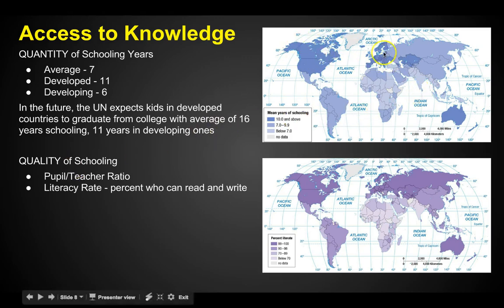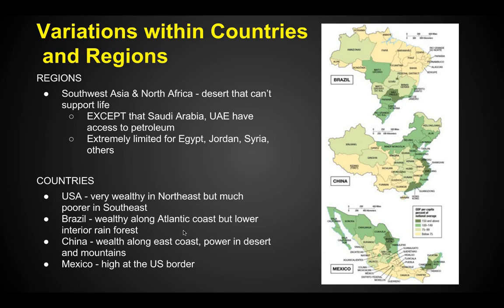United States, Europe, Australia, you start to see the most. You wonder why people aren't having as much success and infrastructure and they're not as developed. Looking at sub-Saharan Africa, we can see why, because they're not going to school very long. Percent literate, can they read and write? Europe, people mostly can read and write. North America, South America is filling in nicely, and of course Russia and Australia are doing great as well. These are all factors that go into the development index.